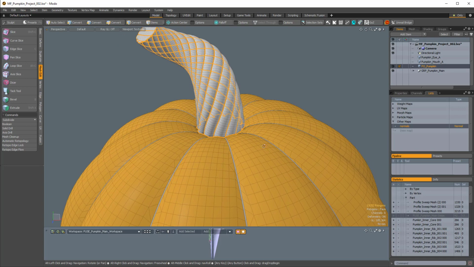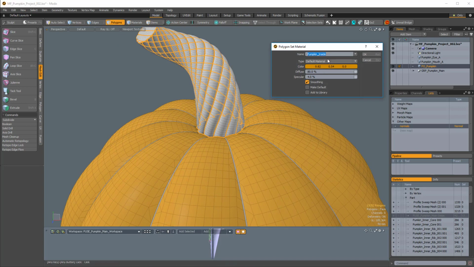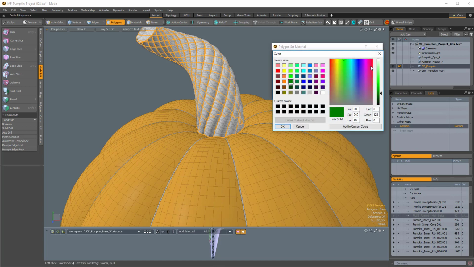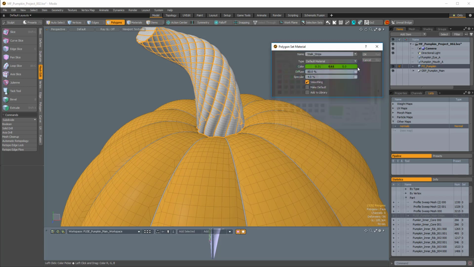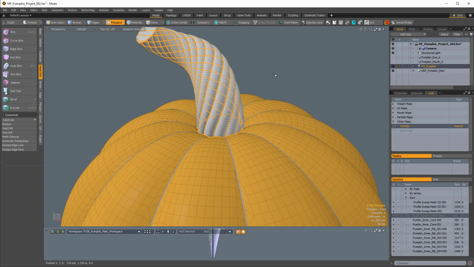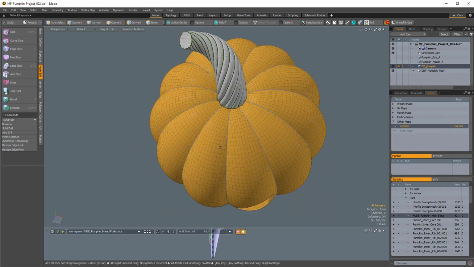It took a little bit, but it's no big deal. M for new material, and I'll name this stalk underscore strips, and I'll make this a very dark green. And that looks good. Okay, click OK. So there we have that.